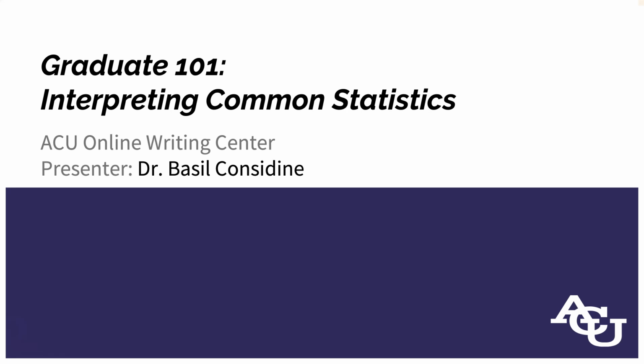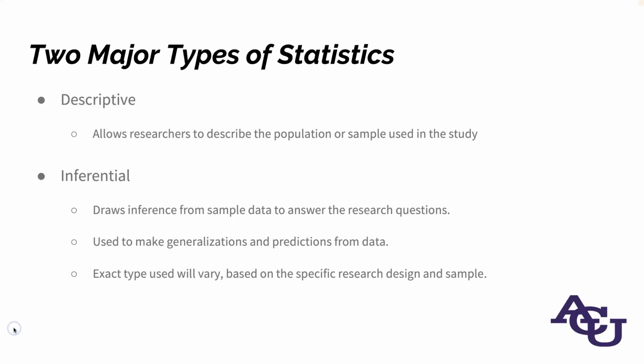So there's going to be a mixture of vocabulary, a mixture of talking about usage, and also some looking at published work to see how people have used some of these and what that means. So let's start out by defining what we're talking about. Statistics: we are talking about information that in some way, shape, or form can be counted, can be coded, can be enumerated. And these, broadly speaking, derive two categories. There are descriptive statistics, which allow us to describe the population or sample that you're using in a study, and inferential, where we're trying to look at that information that was collected and answer the research questions.